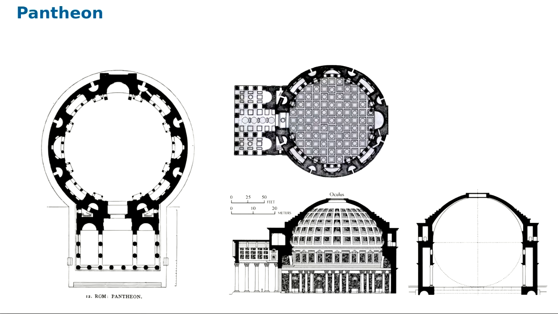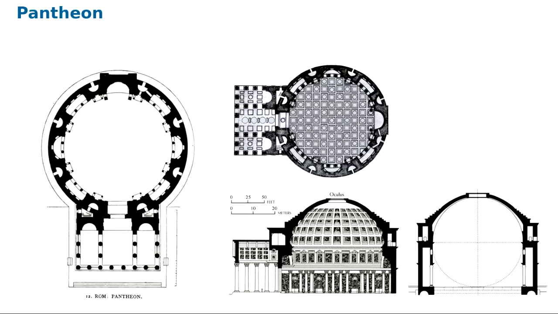So in the Pantheon, you can start seeing a plan and some sections of it. It's a very interesting temple. Pantheon means: Pan means all, and Theon means God. So it's a temple for all the gods. That's very different to what we've seen before, because before it was the temple of Athena, or the temple of one god, maybe two gods at the most. But when you're designing a temple for all the gods, it changes the way they're going to design.